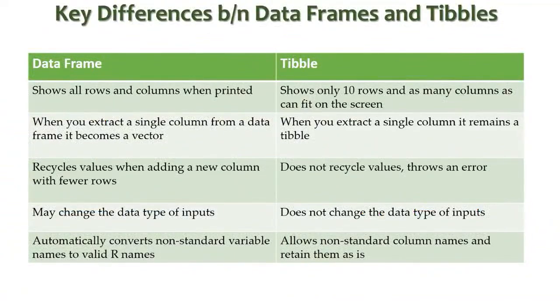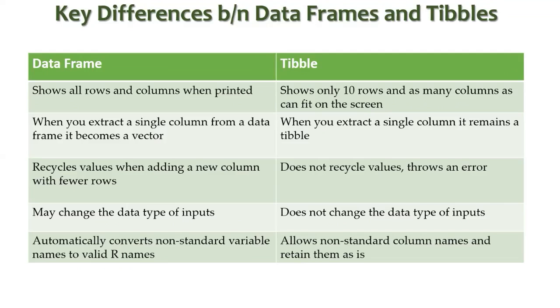And then data frames may change the data type of inputs, especially character to factors. Sometimes, especially when you are importing, like when you are bringing data from outside R into R, and then you use the data frame on it, it might change any character variable to a factor. But for a table, it doesn't do that. You have to change your own character to a factor intentionally. But sometimes for the data frame, it might change a character to a factor.